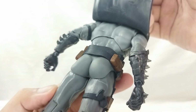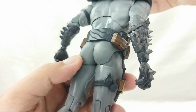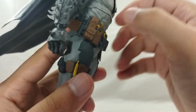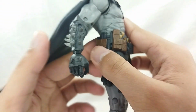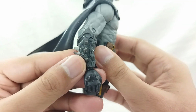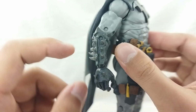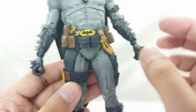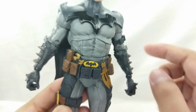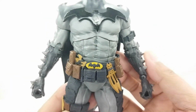At the back, guys, you do see Batman's butt right there, so this is a perfectly shaped one for some reason. But yeah, going here for the other side, you do have the other stuff at the belt, so that is just nice. Going right here for the gauntlets, I love this. It feels very Spawn looking. Alright, you got the spikes, you got more spikes right here, so that is just cool. Same goes at this side. So you do have different sculpt right here for the biceps, because the other bicep doesn't have that tactical stuff, so that's what it is.